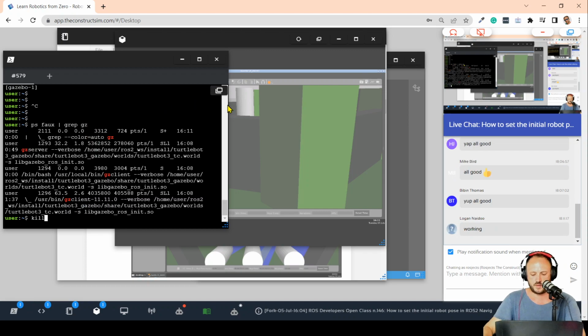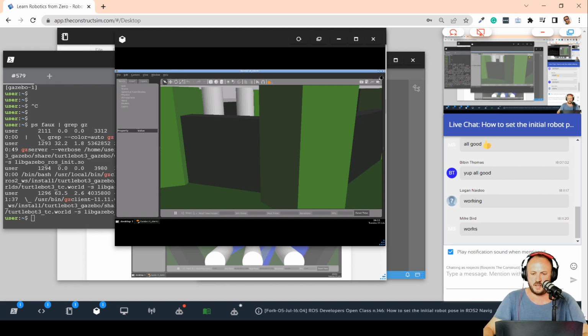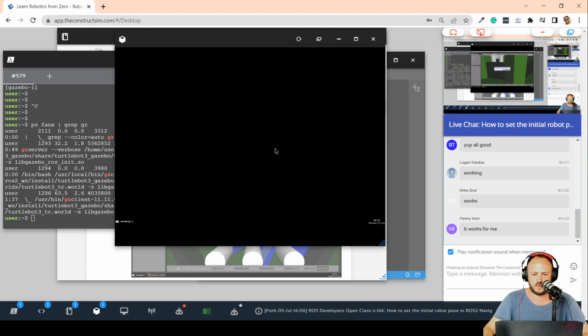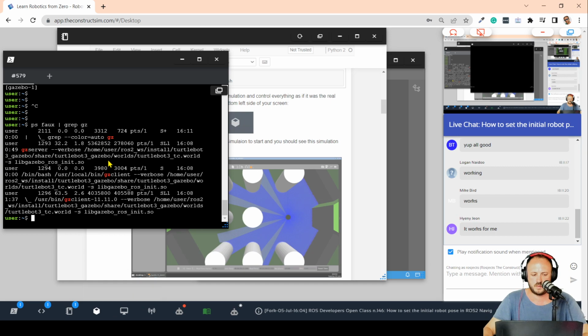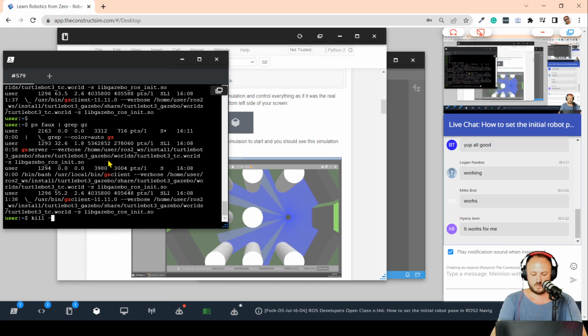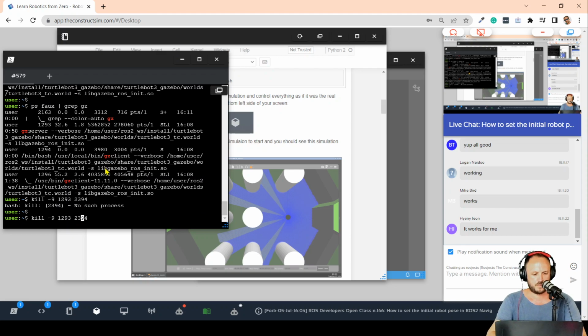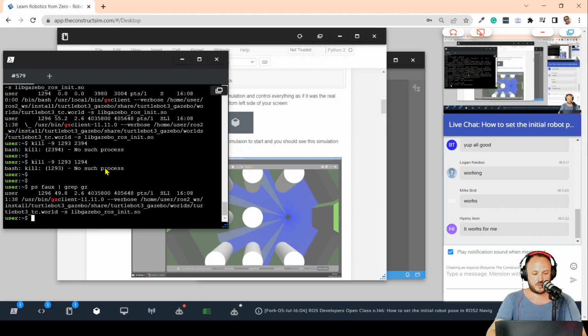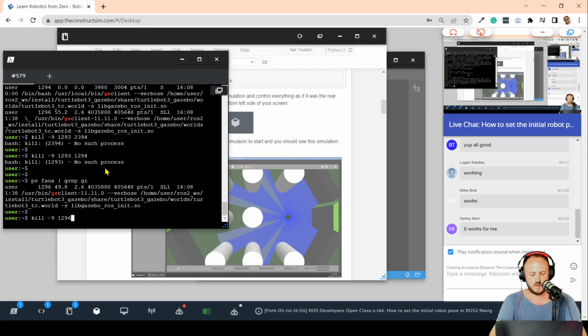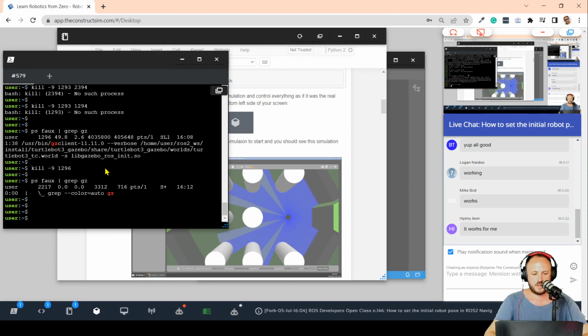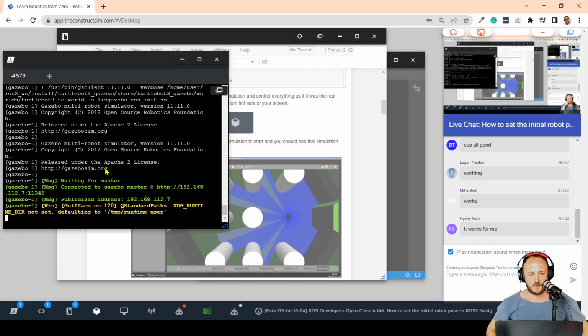Let me kill here the processes. It works. Yeah, it should work okay. I don't know why for me. Okay, strange. I'm going to close this. Yeah, then if it works for you, don't worry. I'm going to restart this very quickly. Let's see. I'm just manually stopping the processes right now, as you can see, with the kill command to make sure that I don't have any background Gazebo process going on, which is somehow interfering. Okay, so let me start it again, and hopefully now it's going to go all right.